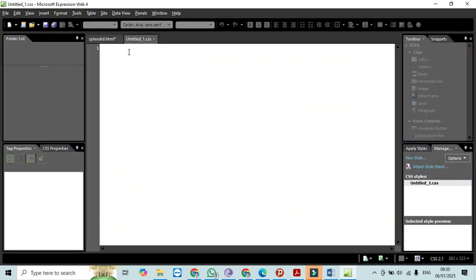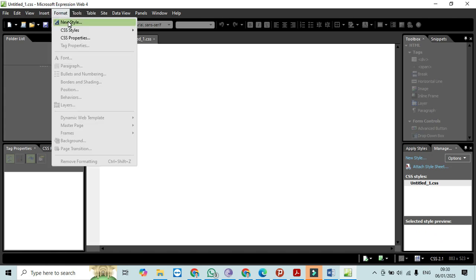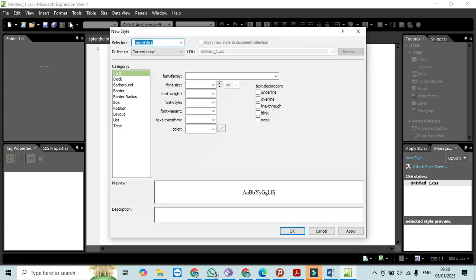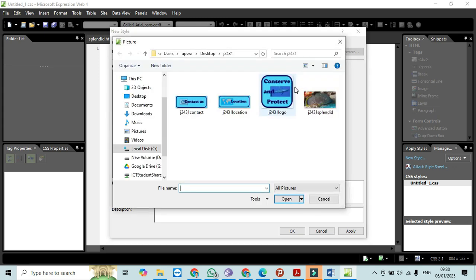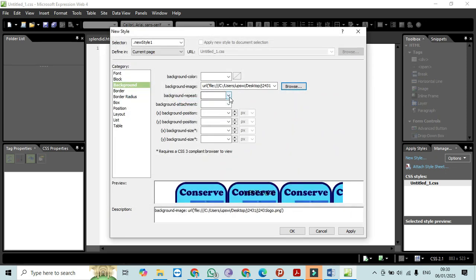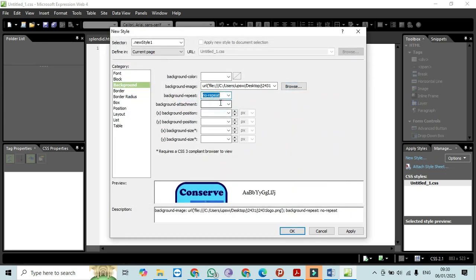So we will click on format, new style, then in the background we will choose from here the image and the logo. Open. This one should be not repeated and it should be positioned on x-axis at the left top corner. So now I click on apply and OK.